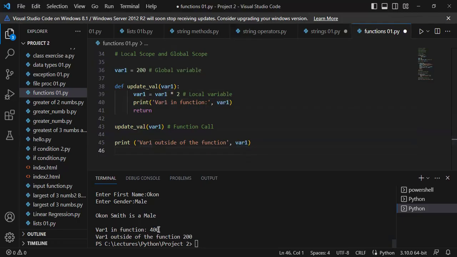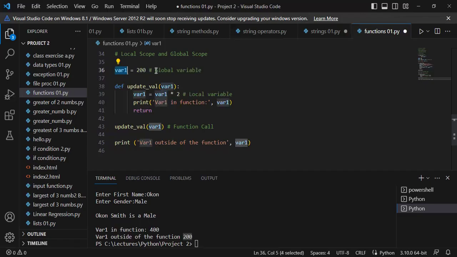The one inside the function is 400, the one outside is 200, which means when you change var1 inside the function, it did not affect the value of var1 outside of the function. The reason is this var1 is a local variable, has a local scope, while this one is a global variable with what is called a global scope.